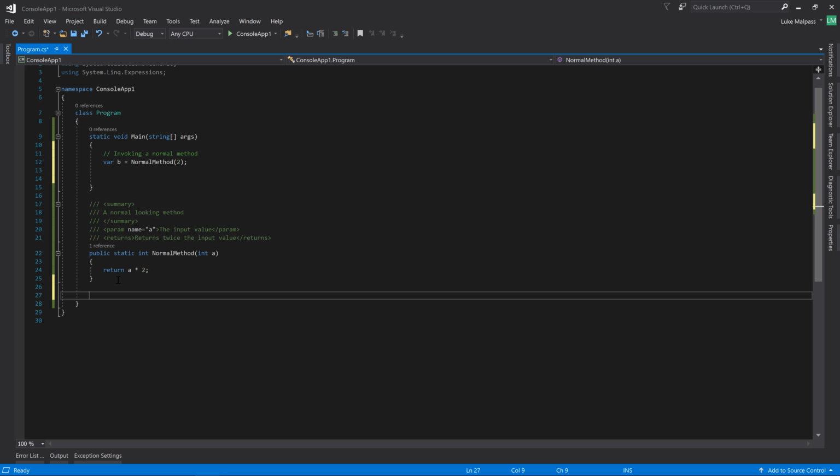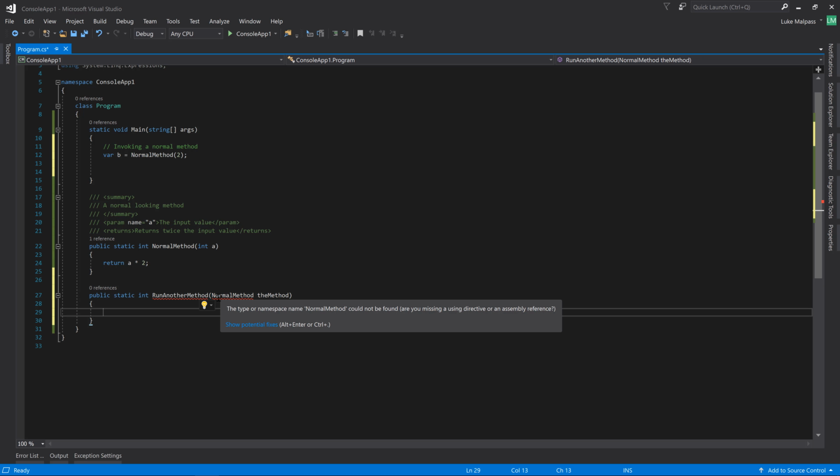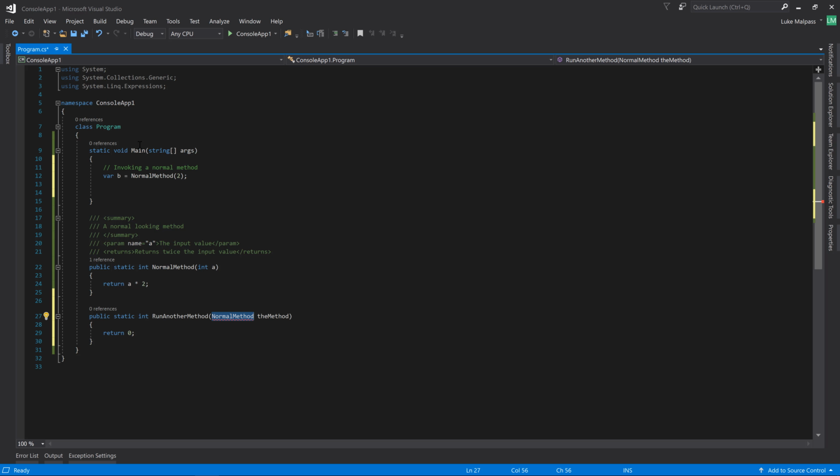So if we had, say, public static int another normal method, and we wanted to pass in this method itself as a variable like this, or we could even say run another method, however you might want to do it. You can see you can't really do this. For one, you can return a value for now to stop that error, but that's basically saying you can't pass a method into another method. So the point of a delegate is to allow you to do that.